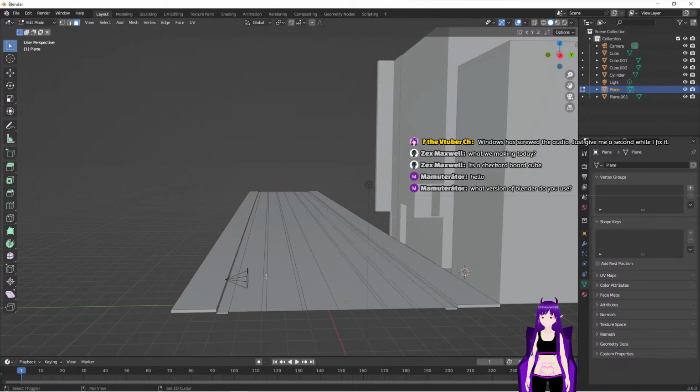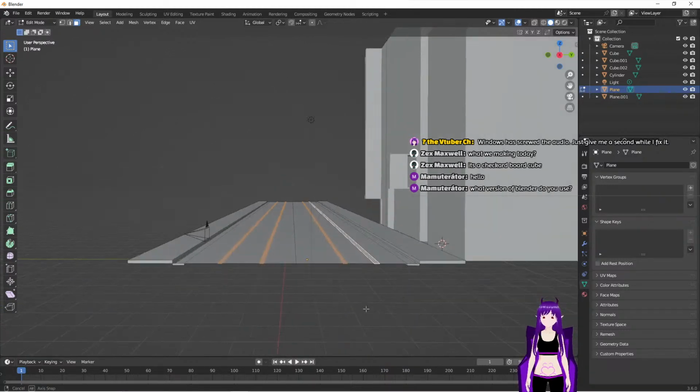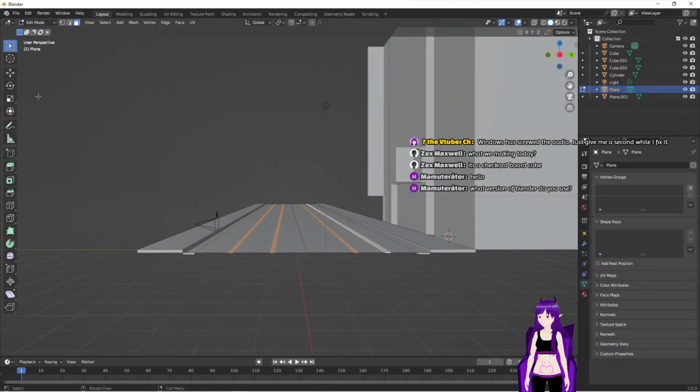Select these ones. No, not you. We move these down via an extrusion.